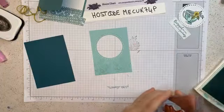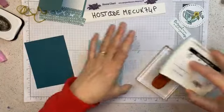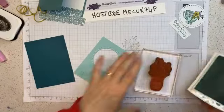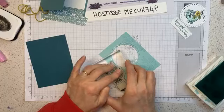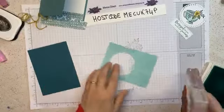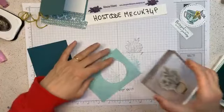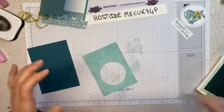Okay, so I'm creating my own background with this stamp. Like such. And I'm gonna go this way. Voila!